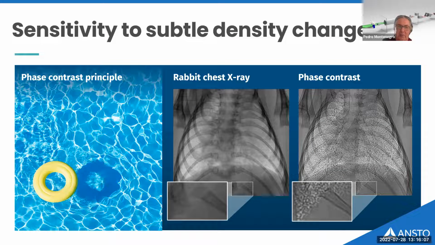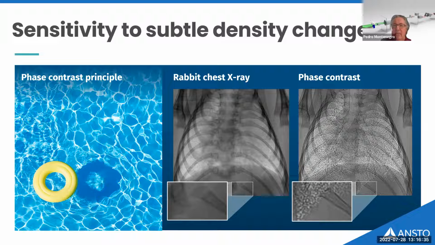But when the sunlight is refracted, in all the tiny little features on the surface of the pool, or a big feature such as the buoy there, then what happens is projected several meters away at the bottom of the pool, and you get this amazing structure, which is the phase contrast principle, which means that you go from something that doesn't seem to have any features to something that shows a lot of features.